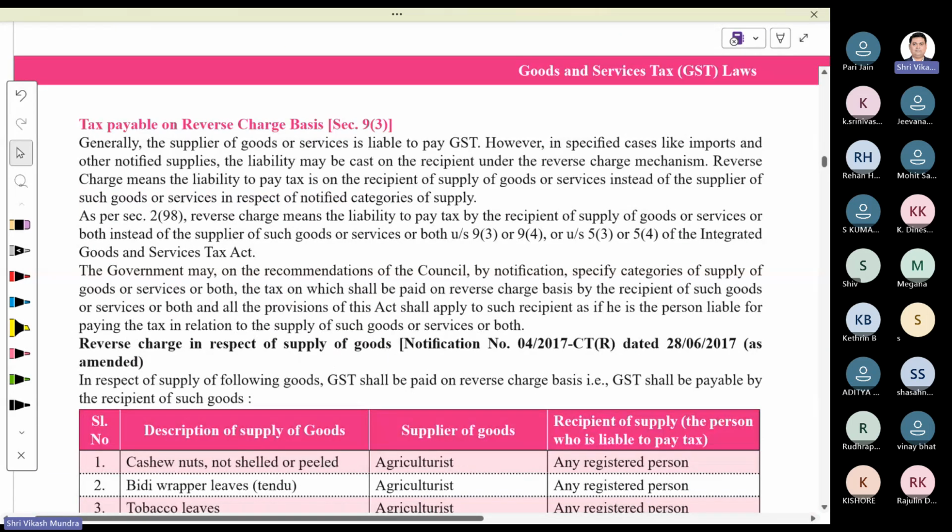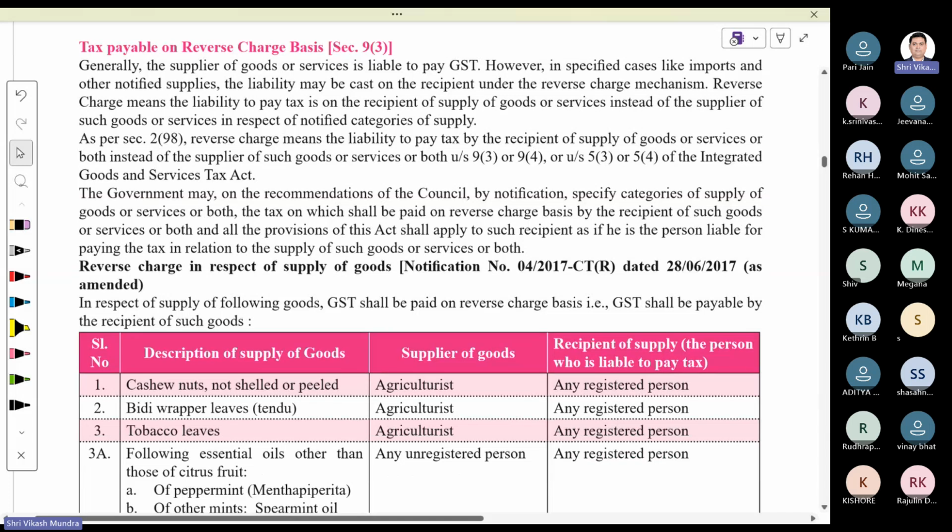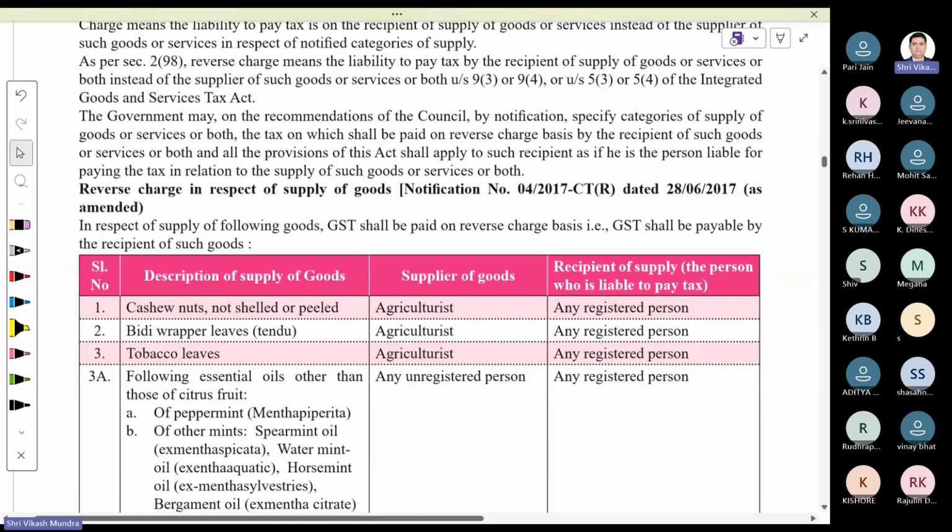Now, reverse charge. Few of the goods or services notified by the government are subject to reverse charge. In these cases, if any goods or services are covered under reverse charge, that denotes tax is not levied on the supplier, but it is levied on the receiver. Since this is a deeming levy, the recipient is deemed responsible. This is not the common situation. Each and every condition is required to be fulfilled to levy the reverse charge mechanism.